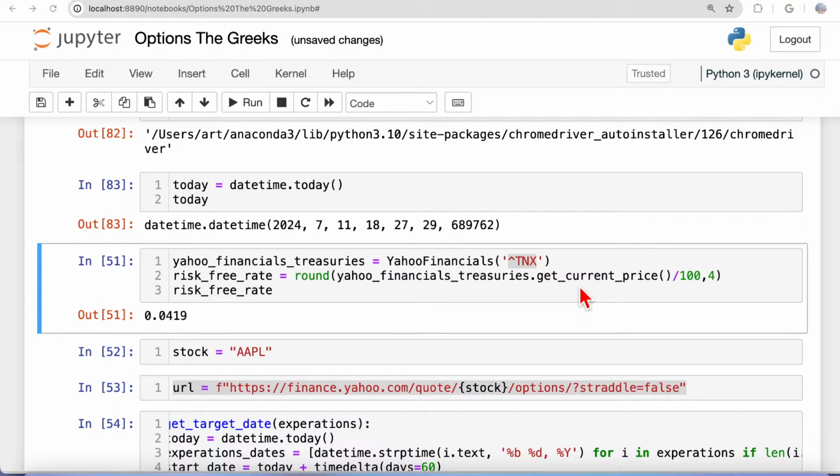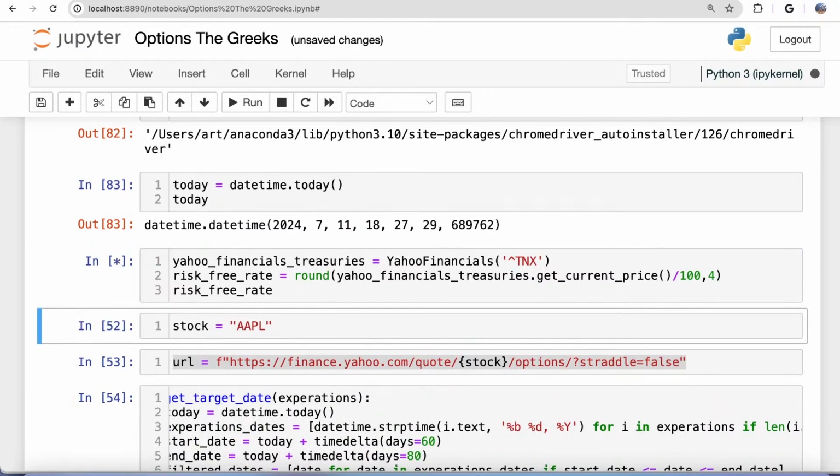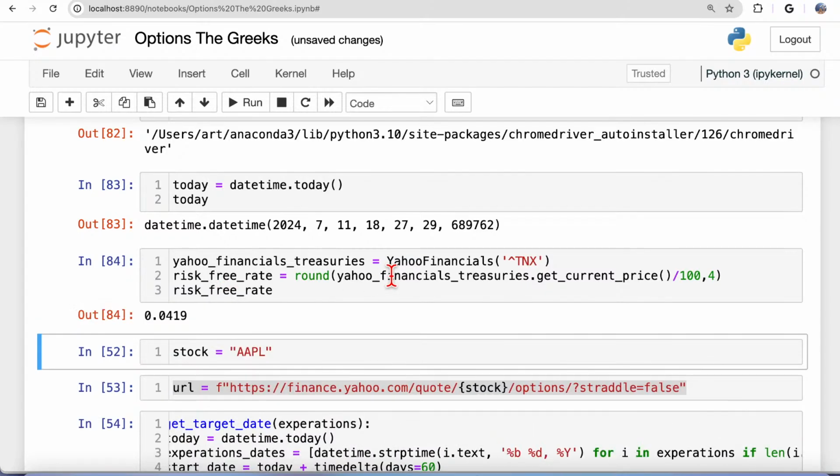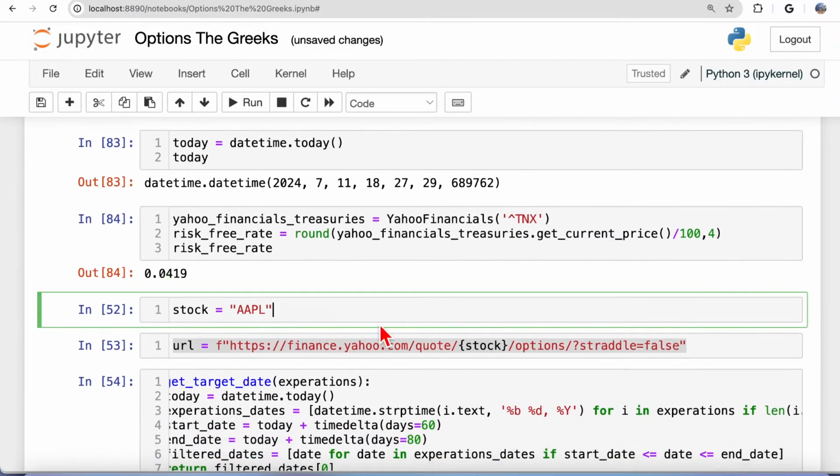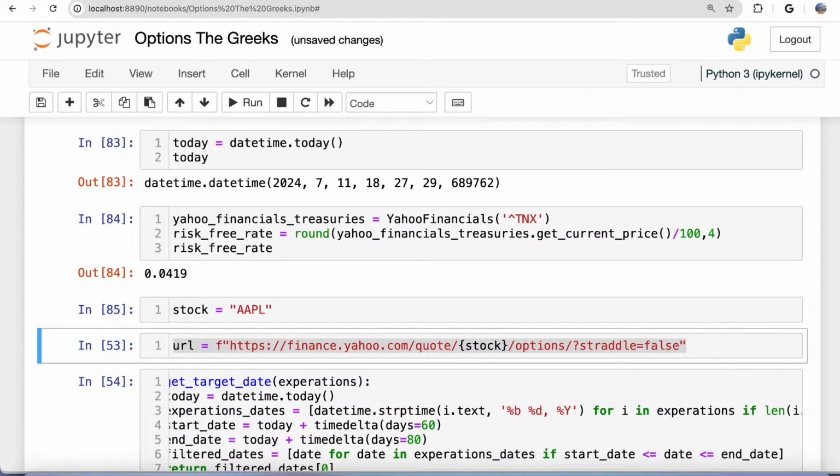All right, and again, the whole file is up there, so just click on that link. So usually for risk-free rate, we use 10-year notes, and I'm going to run it right now. And you see it takes some time because obviously we hidden the internet, we hidden their website, and apparently it's around 4%.